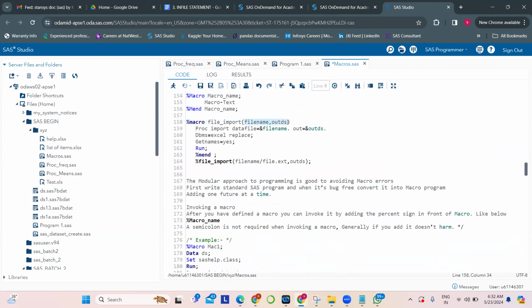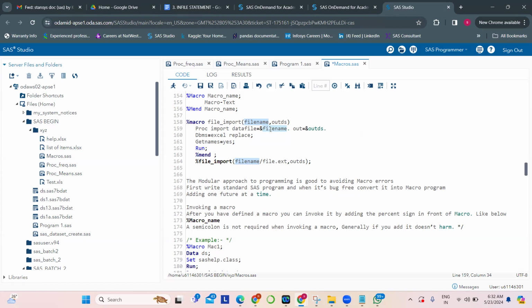The same parameters list should be in the places where you want to invoke this macro variable, but it should have ampersand dot, such that SAS converts that parameter name to a macro variable name.